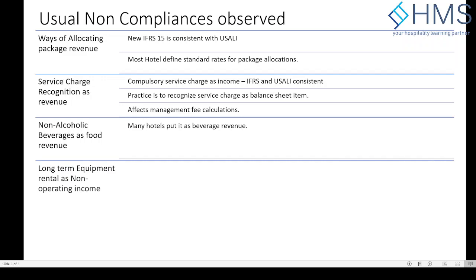Then sometimes the hotel buys equipment, for example, a copy machine, for example, a car. They take it on rent, on a long term lease, rather than just ad hoc as required. Now, USALI requires that it's supposed to be recognized as non-operating income, non-operating expense, because the concept here is that the hotel has to be furnished with what is required to run the hotel by the owners, because USALI is focusing more on the operator's point of view, the profit and loss statement from the operator's point of view, not only from the owner's point of view. From the owner's point of view it is the same thing, whether we take it on rent or we buy it directly. But for the operator, it has to be completed in a complete manner, right?